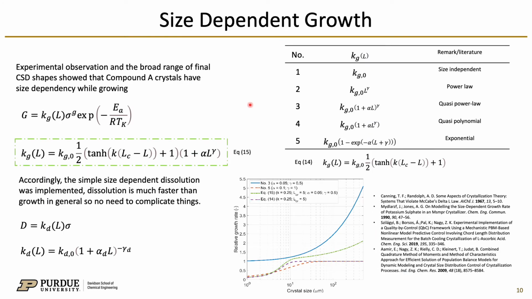After establishing which crystallization mechanisms to be included in the balance equations, we had to decide what type of mechanisms to formulate. Laboratory experience and several simulations with the preliminary model to test the representation accuracy showed that the size dependency was present especially in crystal growth. Here you see the empirical power law type formula for growth and dissolution. These are dependent on supersaturation, which is denoted with sigma.